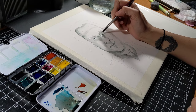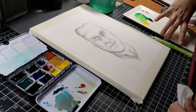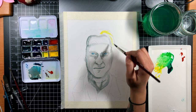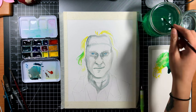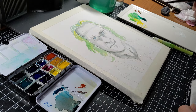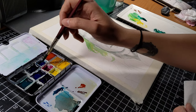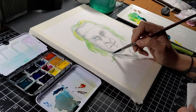Sometimes we call loose painterly, kind of the same thing, but I'm not sure how I feel about either of those terms. I feel like both can carry some negative connotations if you're not quite familiar. But for the purpose of this conversation, we'll just stick to talking about loose versus tight. Now, neither approach is right or wrong, neither is better than the other, and it just depends on what you're personally trying to achieve with your work, your preferences, what you may want your art to lean towards one way or the other, and that can change. It doesn't have to be strictly one thing all the time.